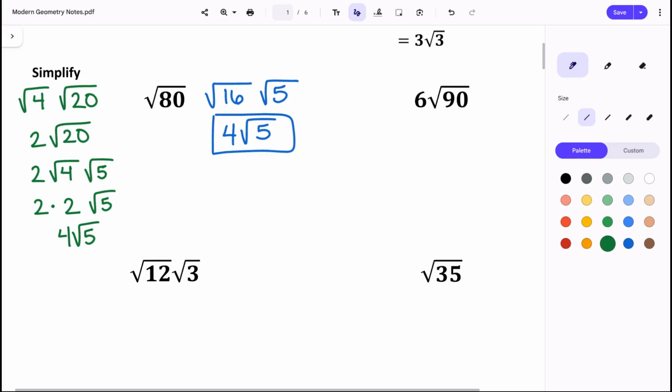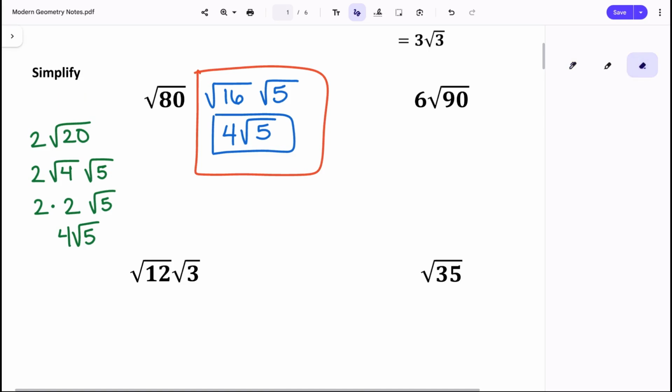Okay? Now, this is how I learned how to do it. So, like, I'm just going to say this is what I would be doing. Okay? When I was in your guys' shoes in school and I was learning how to do this, this is how I was taught. You find the biggest perfect square that goes into the number. Okay? There is another method that you could use, though, and this is what I want to show you so that if you like the second method better, you can use it. I'm going to erase this for right now because I need some room.